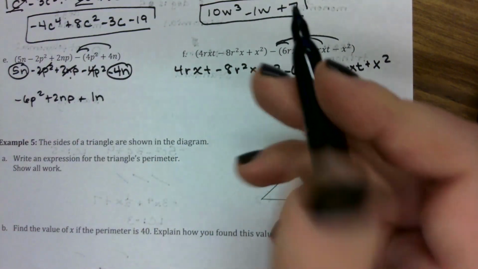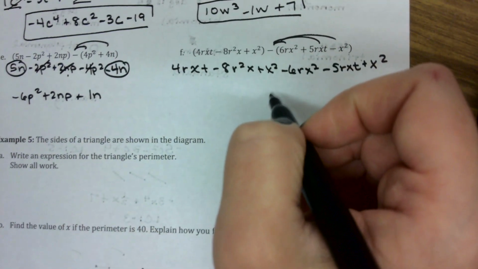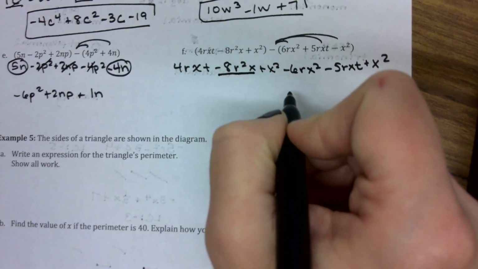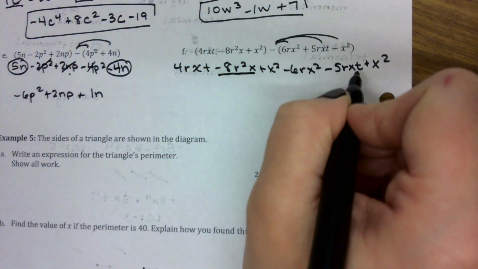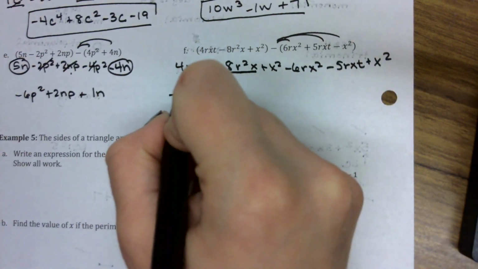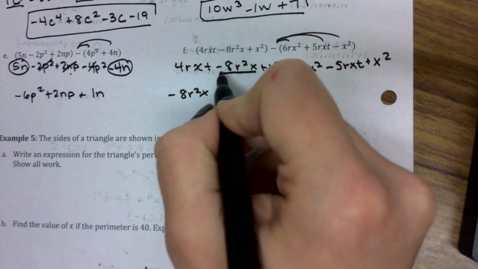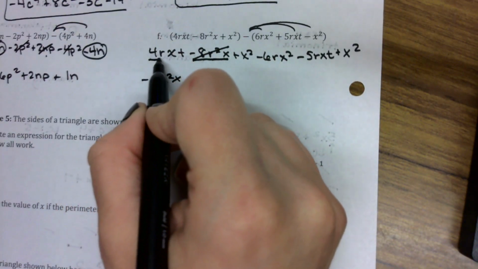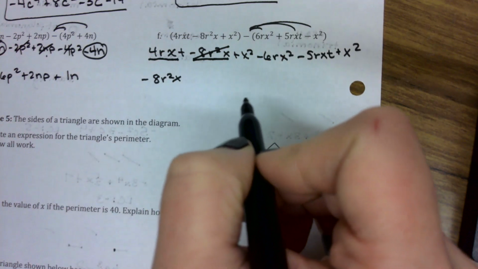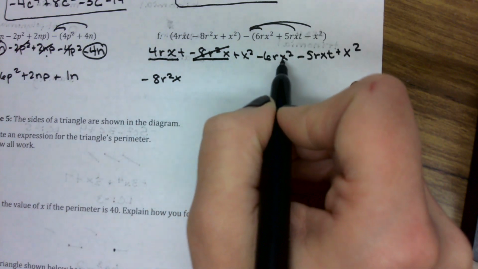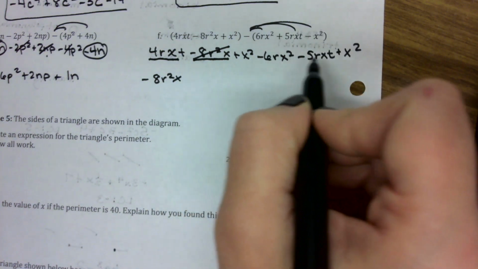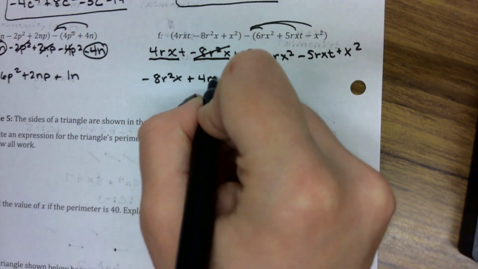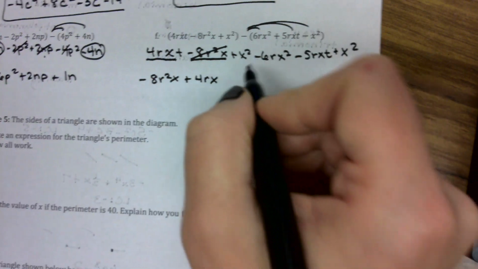So I just see a high degree, so I'm going with that one. I guess you could go in alphabetical order first, so I'd go with an r. Negative 8r squared x. Is there another r squared x? No. If you're like, whoa, I'm overwhelmed, well, then just start from the beginning. We have a 4rx. We have an rx squared. That's not the same thing. We have an rxt. There's no other rx's. So like I said, I'm not going to be picky with the order on this one.